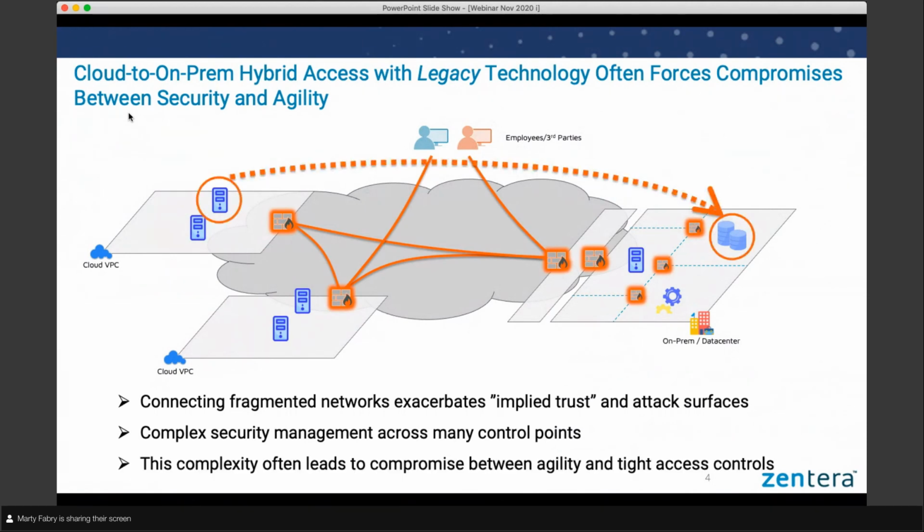So then, for example, if we wanted to add an access path from a machine in a cloud VPC communicating with an on-prem service, we are faced with an operational challenge. On one hand, we can take the time and effort to implement the new rules on every relevant firewall to minimize the new access. This would mean only allowing specific machines to talk to each other over the strictly specified ports and so on.